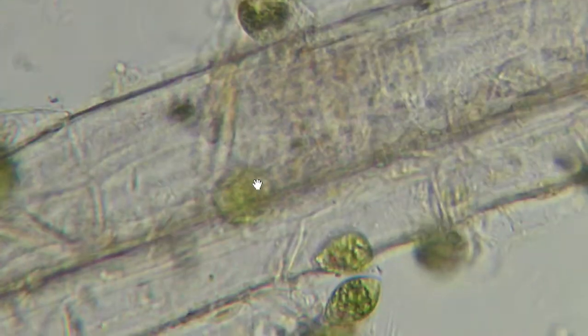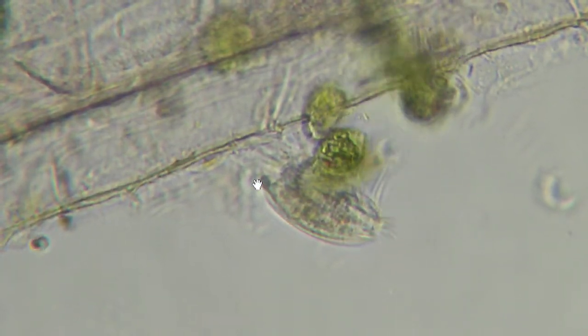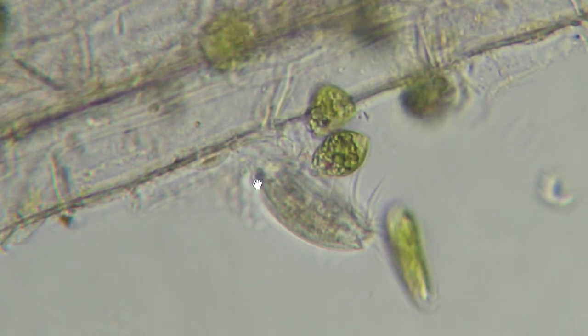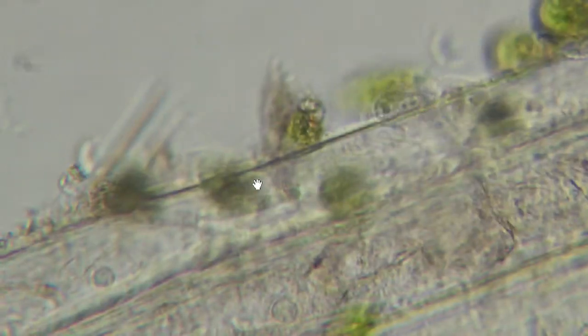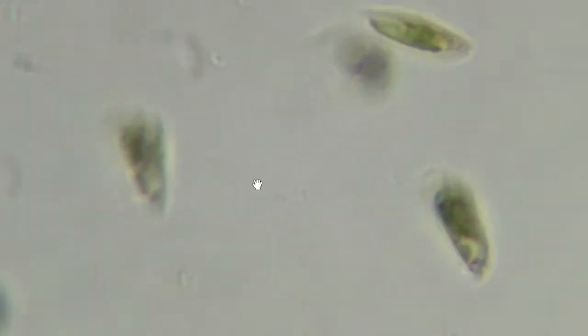Zoom out a bit on my digital because it's a little too close. There we go. Where's that flexible one again? Oh, there's Euplotes again. Hey, go walking again. Euglena action. So Euplotes is taking a break. There's the flexible one again. Let's see what you're going to do. There you go. See that flat flip up in the front? It's very squishy.